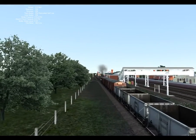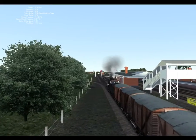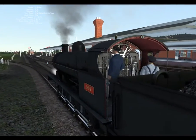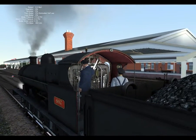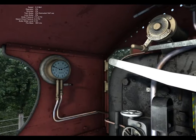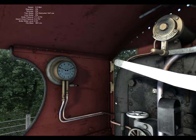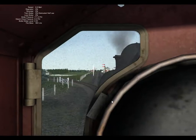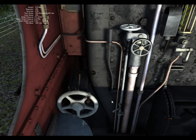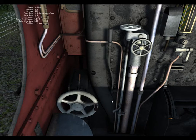I recently changed my settings to medium details, so there should be better details to show. Anyway, we can just get on and move now. We've got 21 inches of vacuum. Set that to running, and I think I'm in. No, going reverse. I mean forwards. I always keep making that mistake.